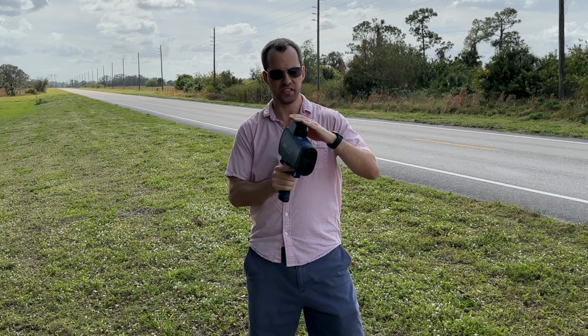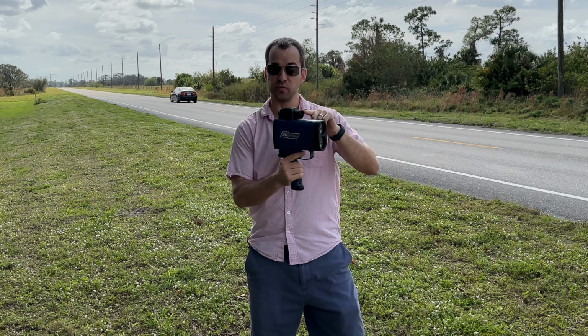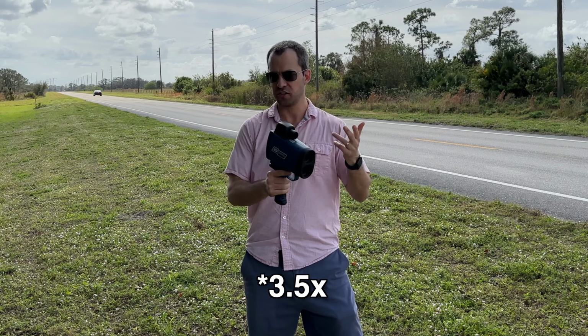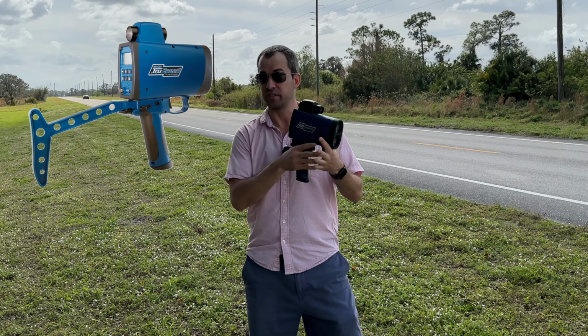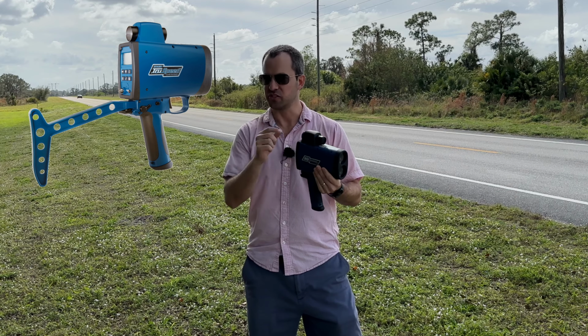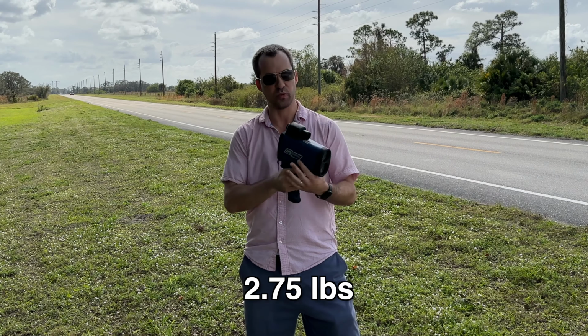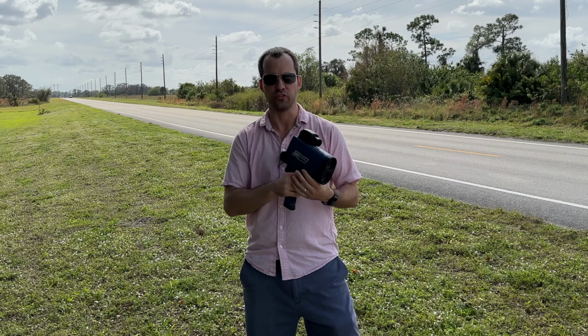There is a scope here on top, and it's got the ability to actually adjust the brightness, which is really nice. This isn't the zoomed in one, it's just a 1x scope. They also have a 2x scope, as well as a stock that you can get, which will definitely help when you're shooting it, especially at the longer ranges. Weight-wise, it seems to be a pretty light gun, which is really nice, especially for shooting it for longer durations.